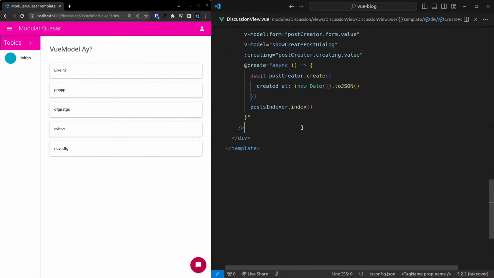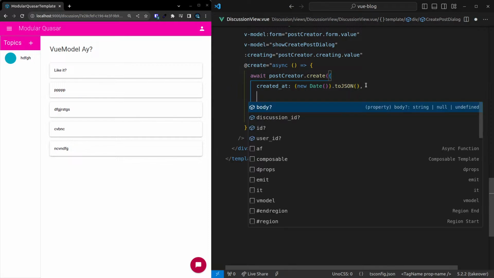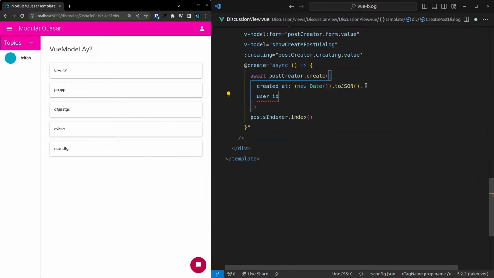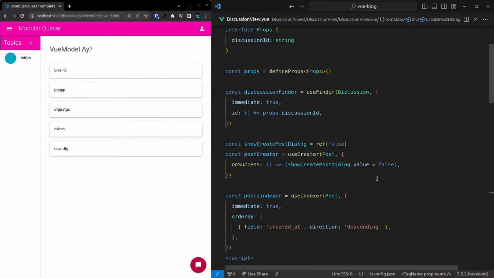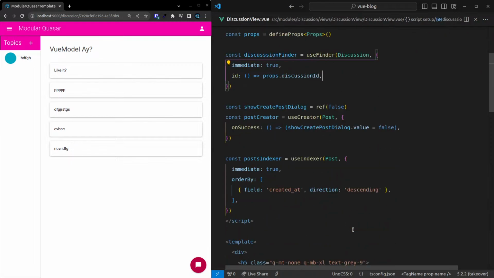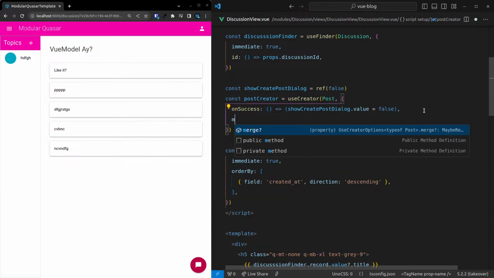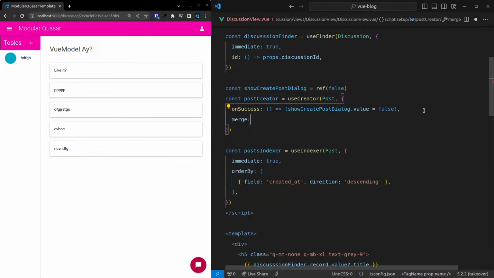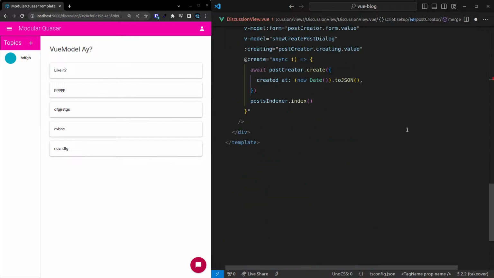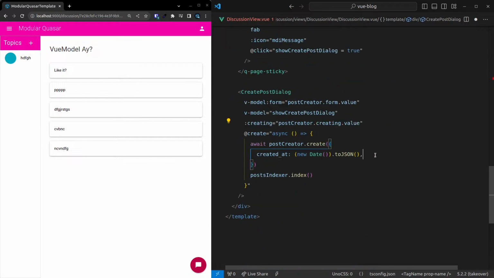And look, here's another one. Actually, we want to have the user's ID, for example. You would just come in here at the point of creation and say the user ID is equal to whatever. Actually, one thing I think you can do as well, which I should know because I built this. Yeah, here we go. We've also got merge here. This is super helpful. So instead of creating it there, if I want a cleaner API, we can just say create and then index.